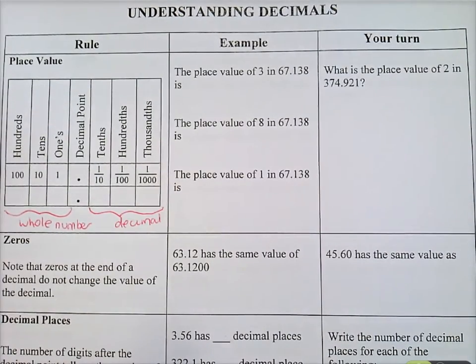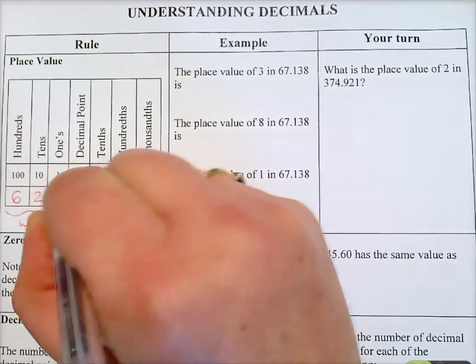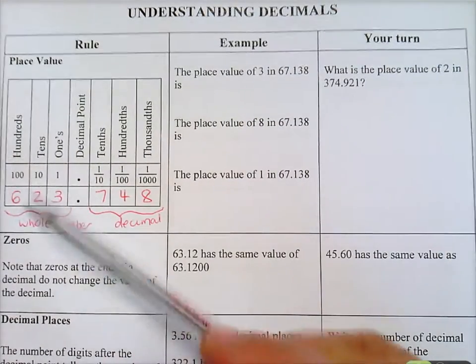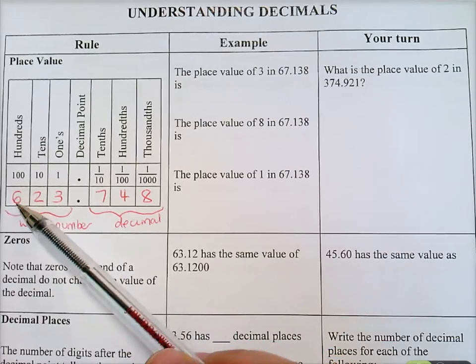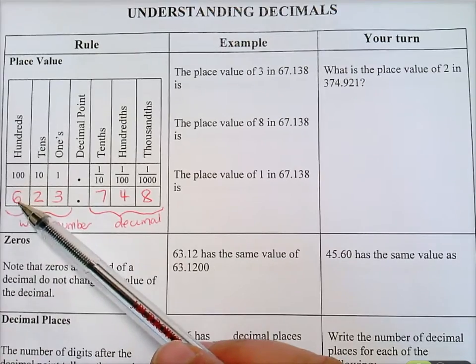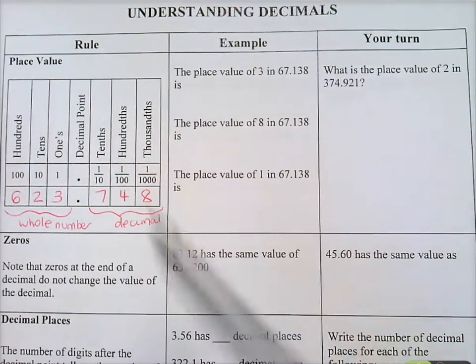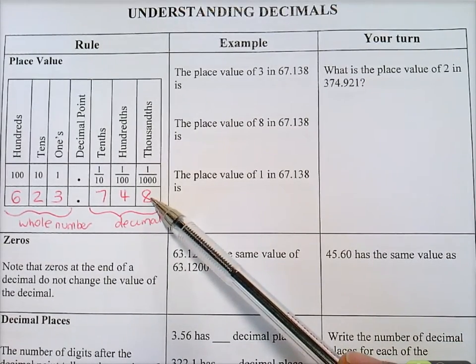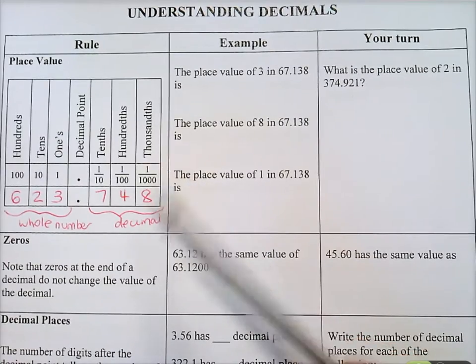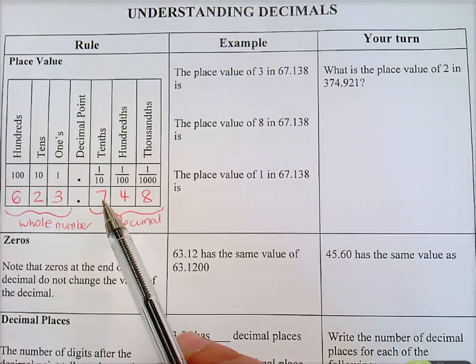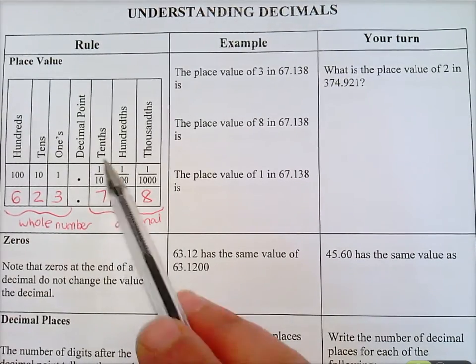So I might give you an example of any number, like 623.748, for example. What would be the value of the 6 here? 6 what? 600, yeah. When we say place value, you can say you've got 6 lots of hundreds. The value of that 6 is 600. What about the value of this 8? It's 8 lots of 1,000th. It's 8 thousandths. The 7 here is worth, it's tenths, so it's 7 tenths.